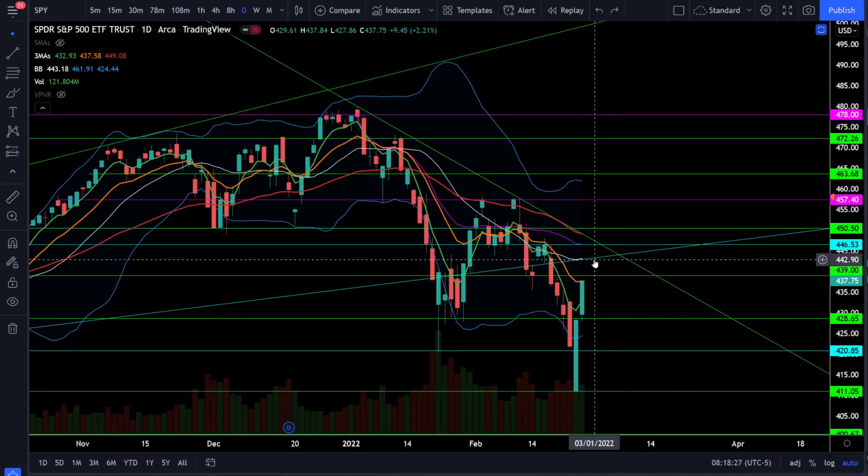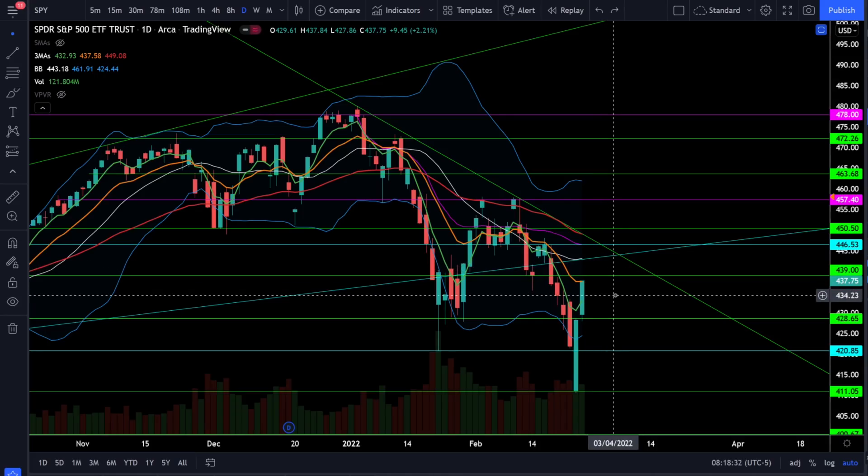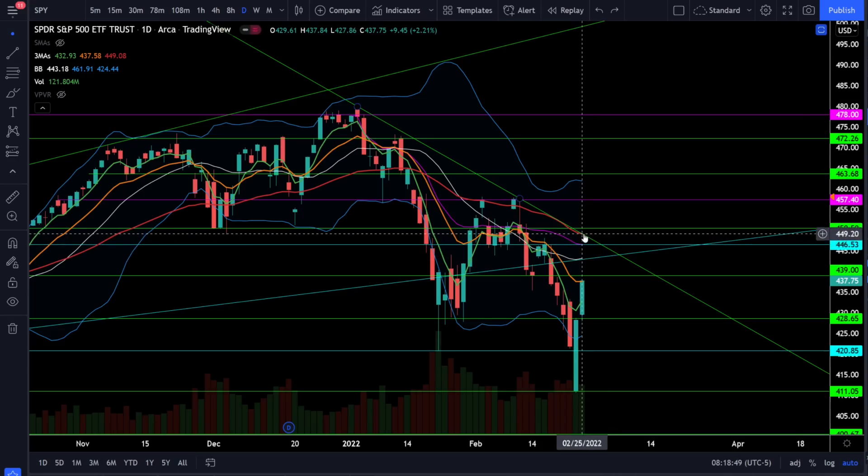The 20 simple moving average is now positively sloping and the bulls are starting to gain a lot of momentum. When you see the bulls gaining momentum and we're not near critical resistance yet, it's more than likely going to continue to bounce from here. I would expect to see SPY coming back up to at least retest 443, 446, or 450.